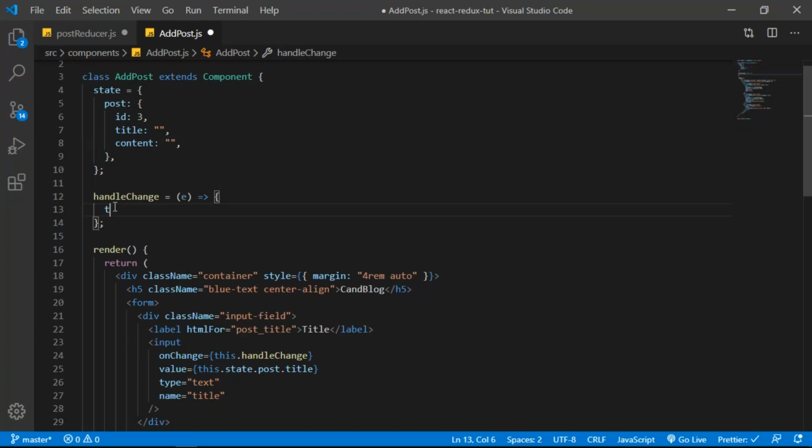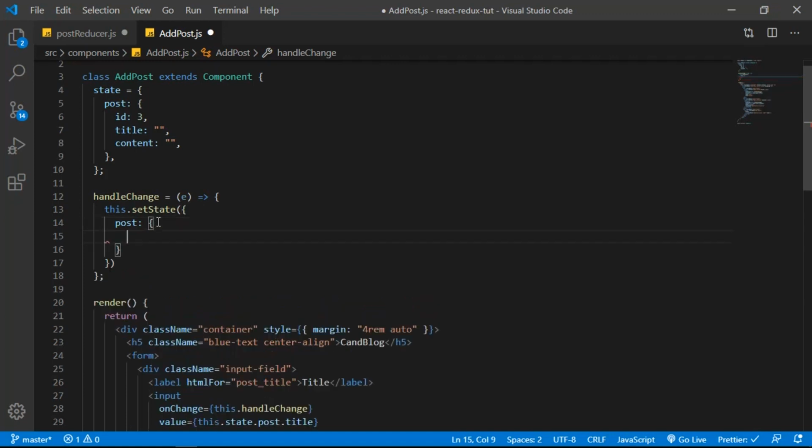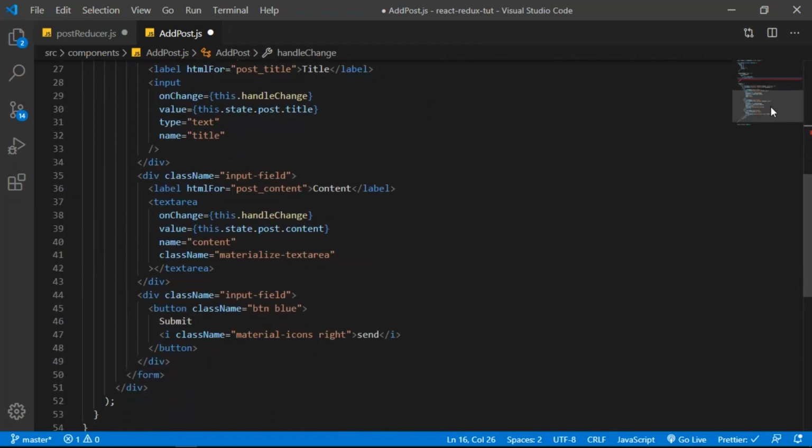So we can do in here this.setState like so, and inside here I want to grab the post, and what I want to do is grab the default value, which is this.state.post. Okay, and I want to do e.target.name, which is what we have in the input.